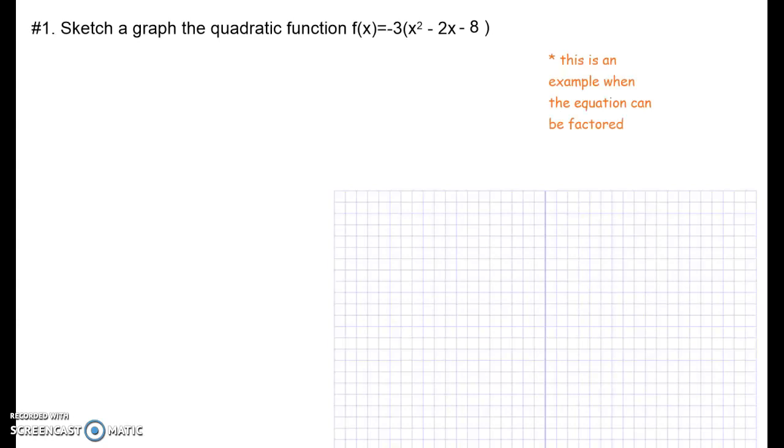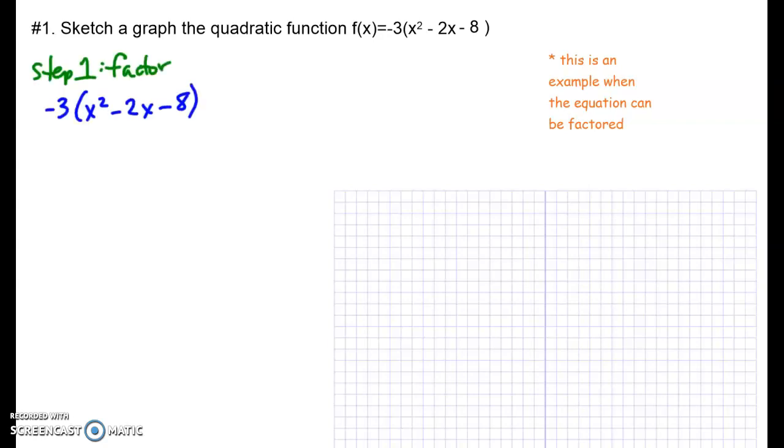Let's skip over to example number 1. It's asking us to sketch a graph of that quadratic function. We know already I could put that into Desmos and bam, it would be there. What we want to do is sketch this by hand using the factored form of the equation. Desmos would be an amazing place to check your answer because you can check it in lickety-split, no time flat. Let's see if we can factor this thing.